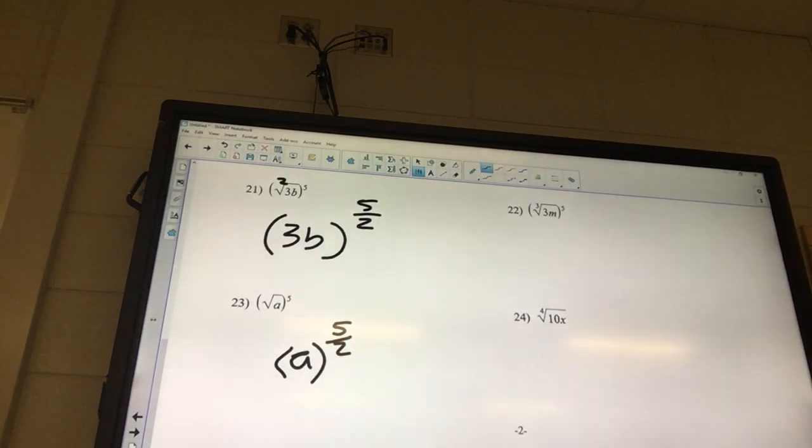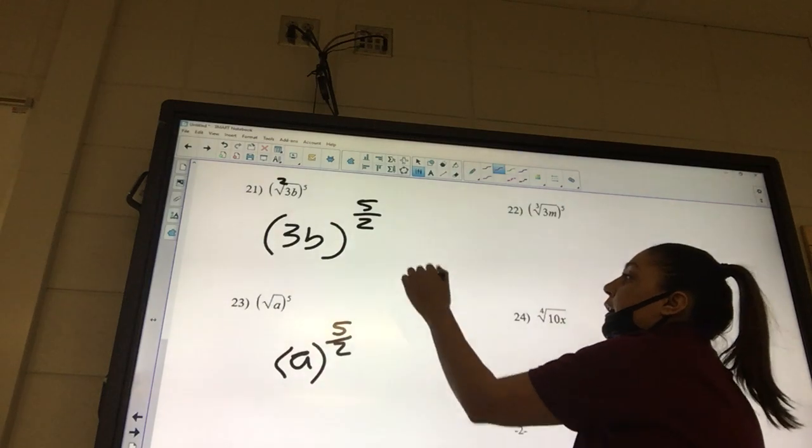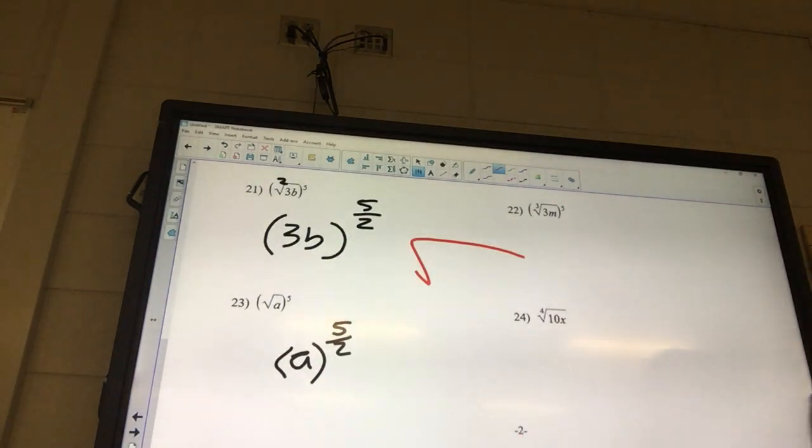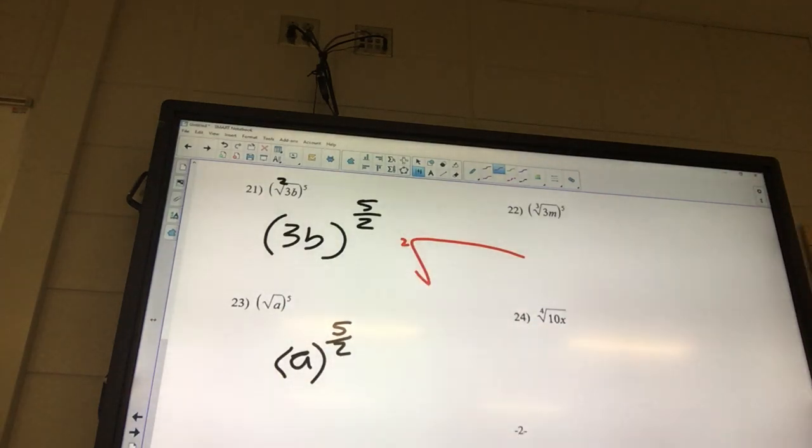Now, let me just ask you this. If you look at something like this, and we've already done this, but you guys forget. If we have a radical, what number's on the outside if there's nothing there? What number goes here? 2. Okay, now it's crazy. This is one thing I hate about math, and I think students struggle with math, is because there's all these freaking magic numbers everywhere.